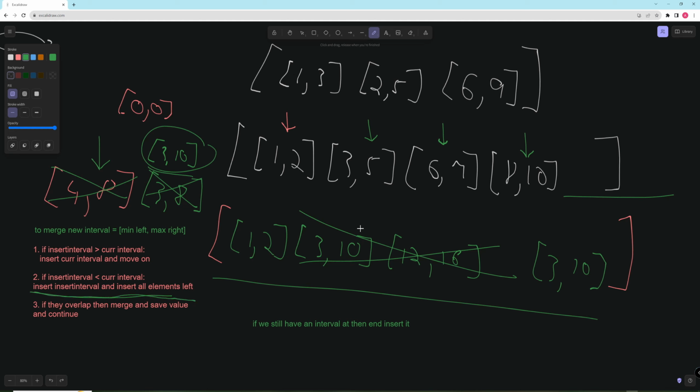Like if the interval is less than the current interval, let's say it was 0, 0, you can just put in 0, 0, put in the rest, and then just return. But for every other case, it means you had a merge conflict at the very end, right? Or alternatively, it also means that the interval is bigger than all of them. Like, let's say your interval is 35, 80 or something. Then it would just be bigger than this, bigger than this, bigger than this, bigger than this, and then finally you're out of bounds. So either way, that means your interval needs to be at the end of it. Okay, so that's that, and now let's code it up.